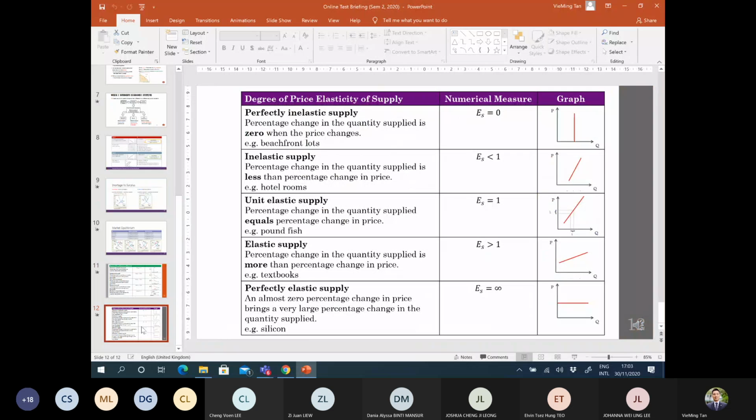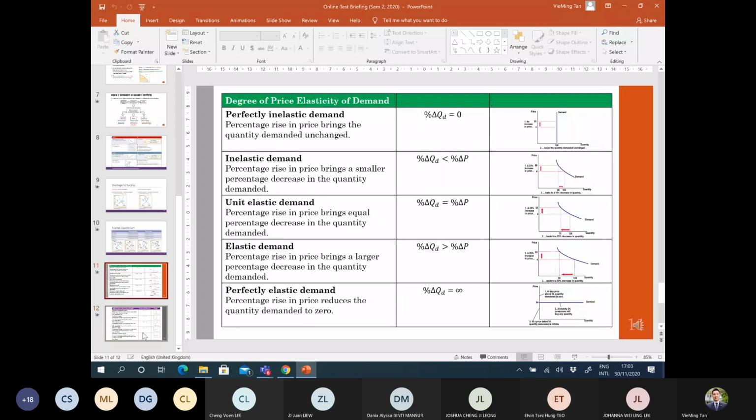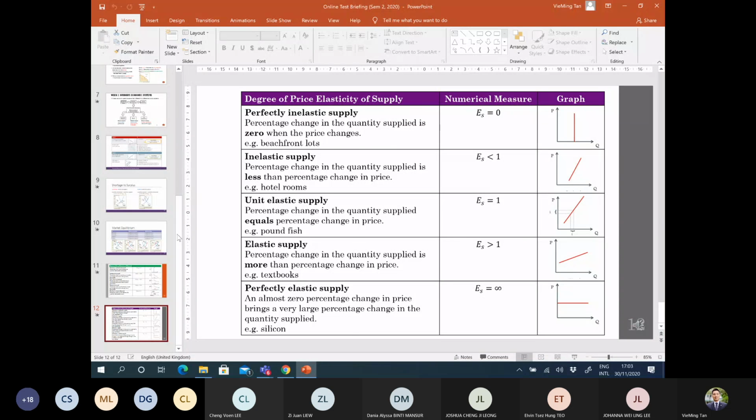Sometimes the question may ask you to calculate the percentage change in quantity demanded, and the percentage change in price and the price elasticity of demand may be given to you. But you need to know how to transpose the formula in order to get the percentage change in quantity demanded, for instance. So make sure that you know how to play around with the formula for this chapter. You may find that the price elasticity of demand result you get is usually a negative answer. Why? Because of the nature of the demand curve, which is downward sloping. So usually your price elasticity of demand has a negative sign. But the price elasticity of supply should have a positive sign. So make sure that you know how to determine whether the product is price elastic or price inelastic, based on the result that you have obtained from the formula.